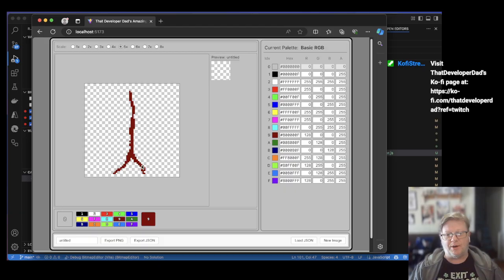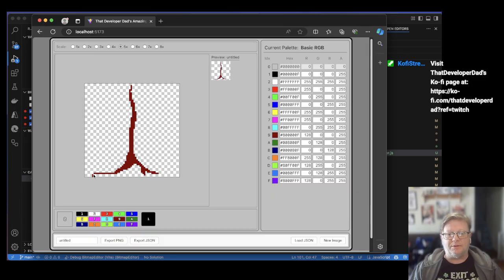Now you see that nothing's showing up on the preview palette yet. And that's because I'm not drawing on the real canvas. I'm using an overlay for that. And then as soon as I pick up my mouse button, it's going to transfer all of the pixels I'm setting right now to the actual image data. Now let's thicken up this trunk here. And it can be a little gnarly. It's fine.